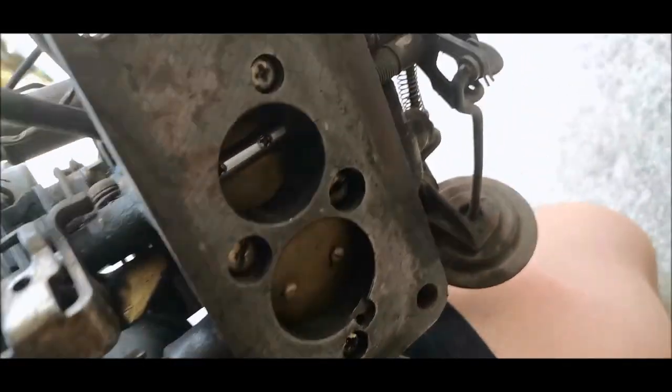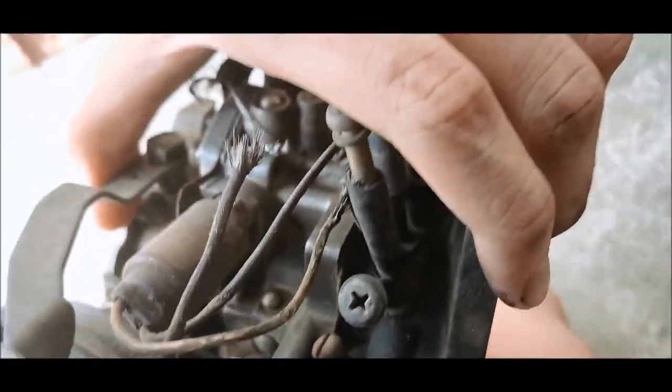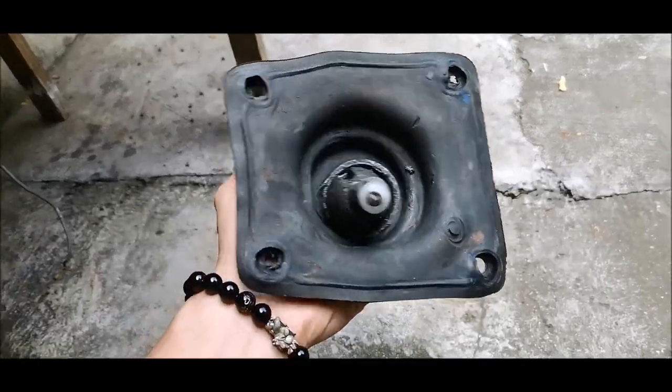Get the valve under. And this opens with the other one. I can't. Give me a sec. I'll continue this later.